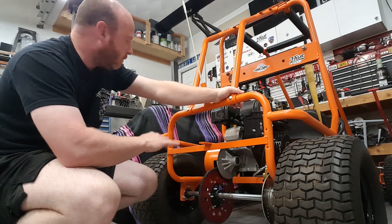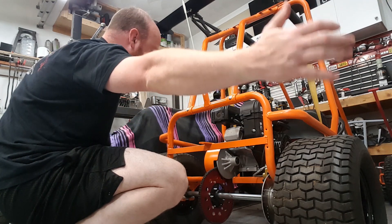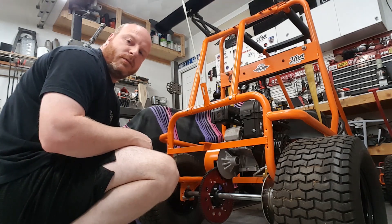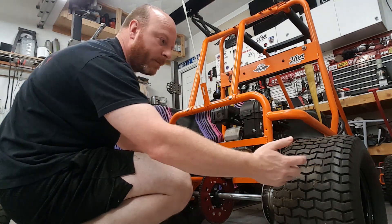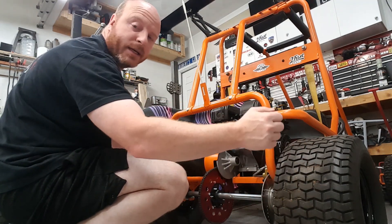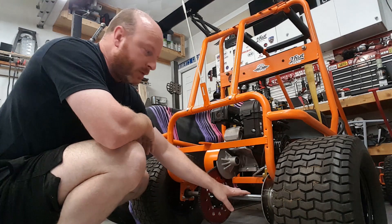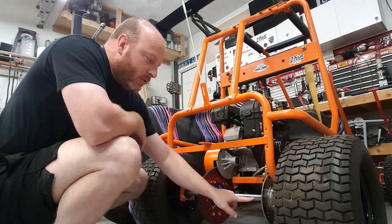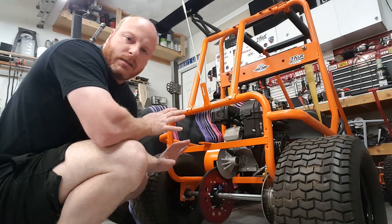One solution is if the axle is not as wide as this, or you've got a seven foot wingspan — which I don't — you could hold one lock nut on this side with a wrench and tighten the one on this side. I don't have that kind of reach. And you definitely don't want to take a pair of vice grips and grab onto this axle as you try to tighten those lock nuts up, because if you mar up the surface or mess up this keyway at all, you're gonna have trouble. That's a headache you don't want.